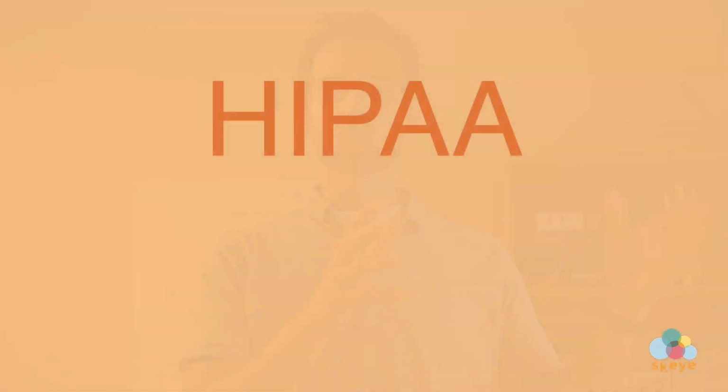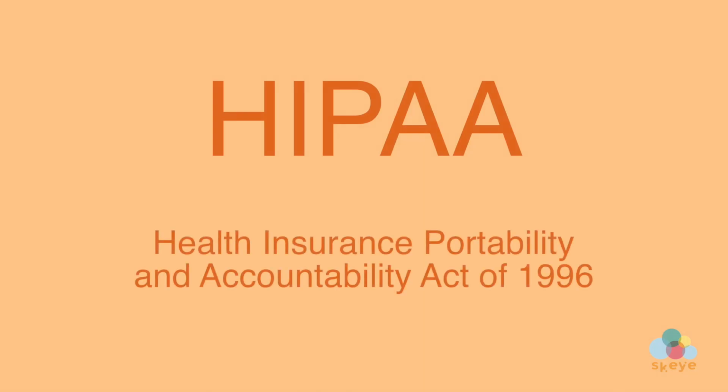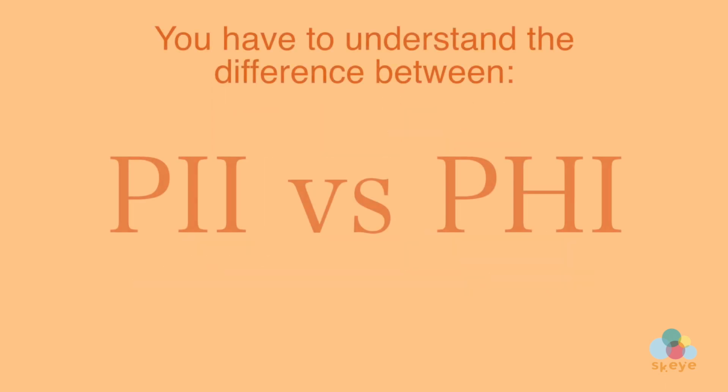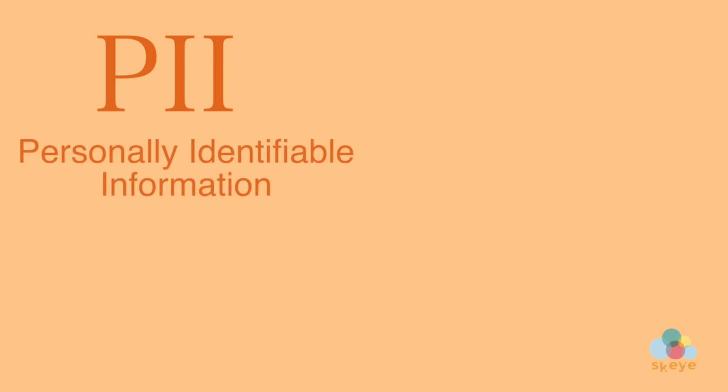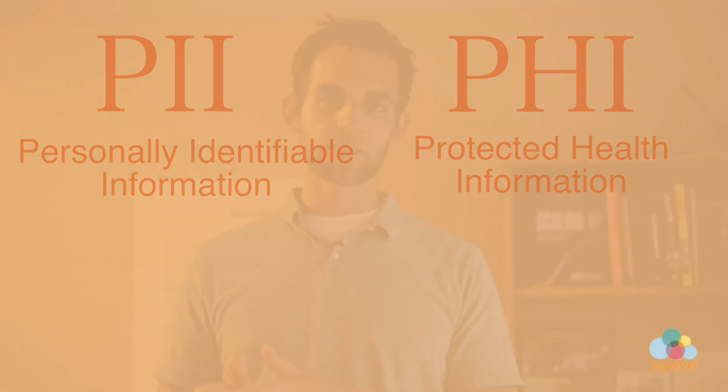But the question comes down to, what are you allowed to reveal or post when it comes to patients and your medical practice? All this stems back to the HIPAA Act, and HIPAA states that there are two types of information. There is PII and PHI when it comes to patient information. PII stands for personally identifiable information, and PHI stands for protected health information. Now, when you understand those two, there's a distinction between what is legal and not legal to post.